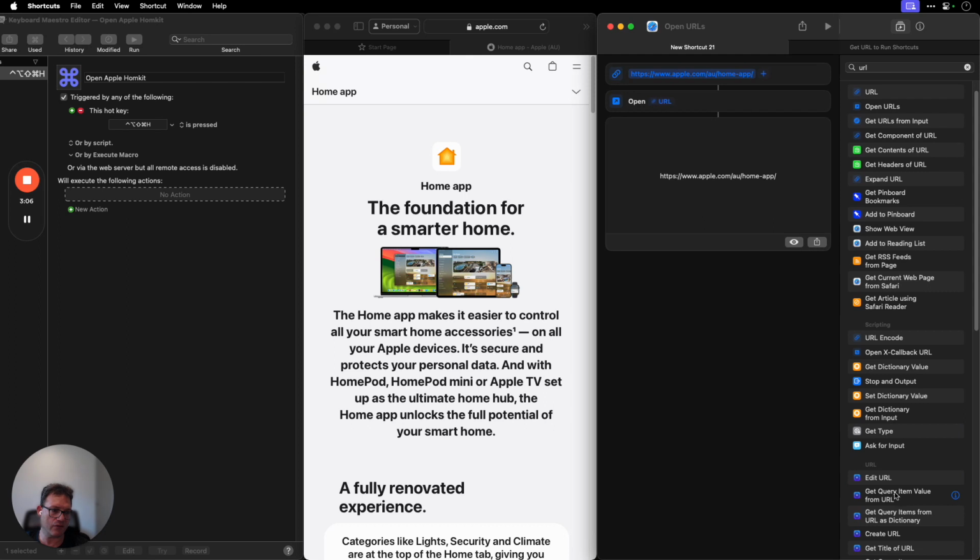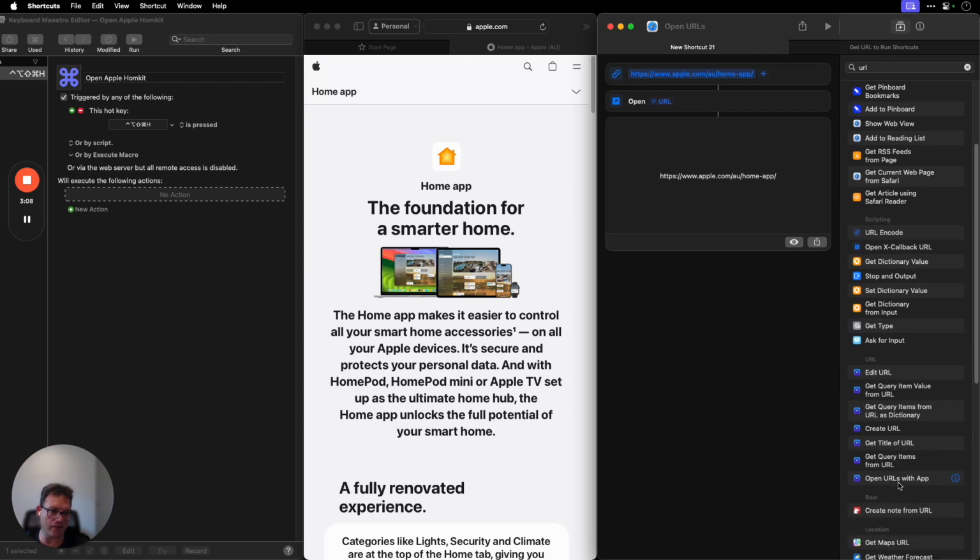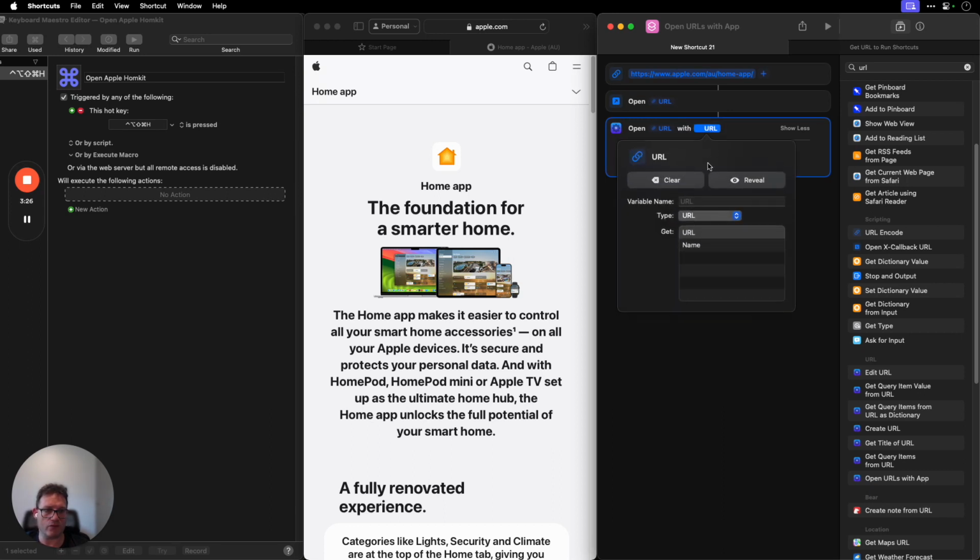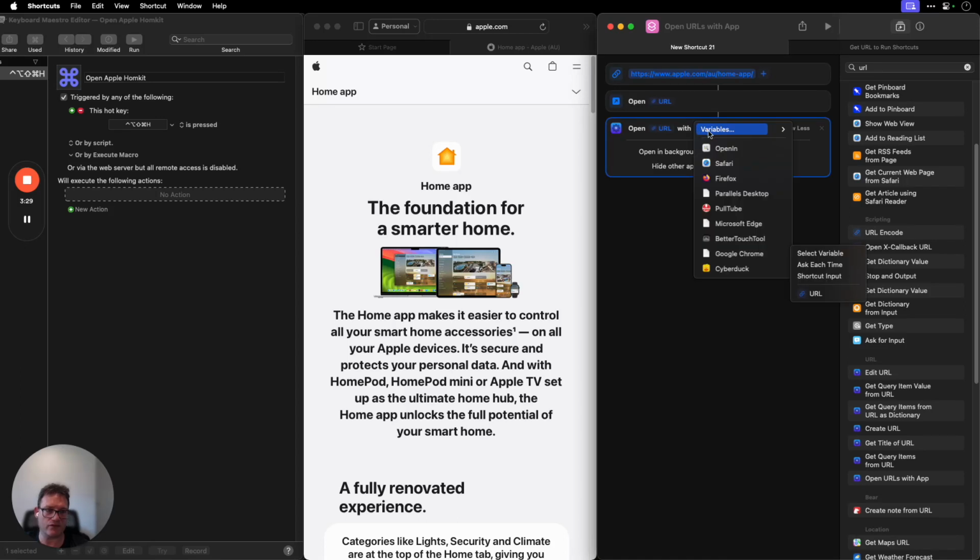Well, there is another add-in or additional app that you can get. This is called Actions. It's actually free. It's a really cool app. And what we do is we'd open the URL and we want to say with app, and it gives us all the different apps. And we can see one of those here is Google Chrome. I'm going to choose Firefox today just because it's a browser I don't use very often, and it's really easy to show you this demo.